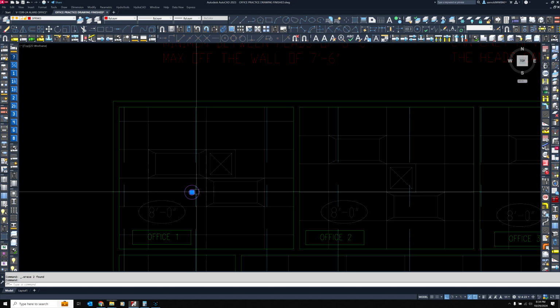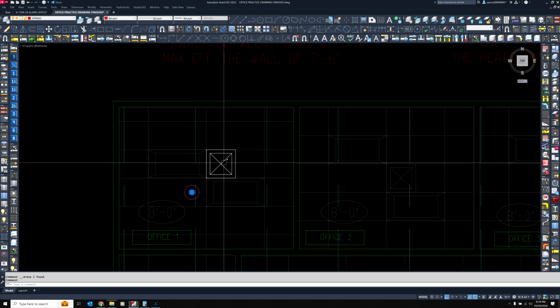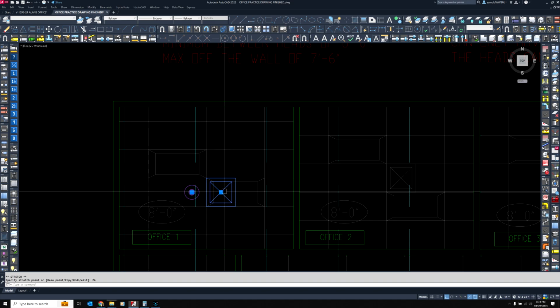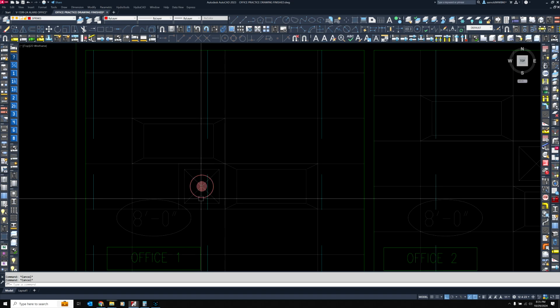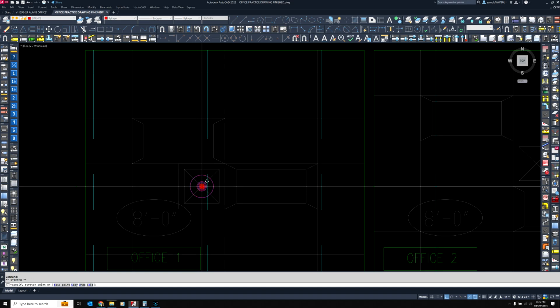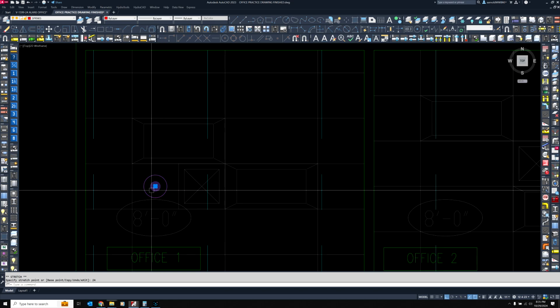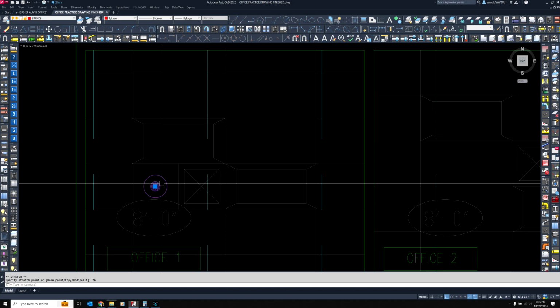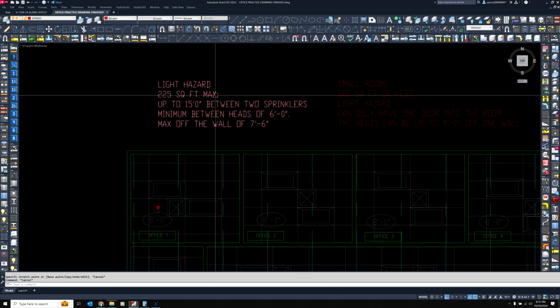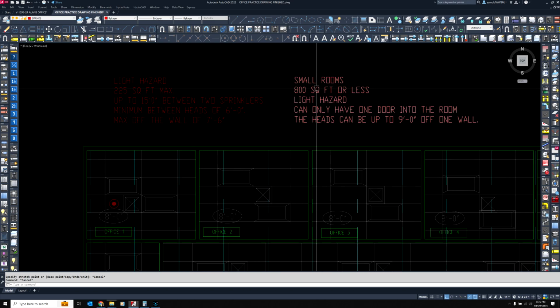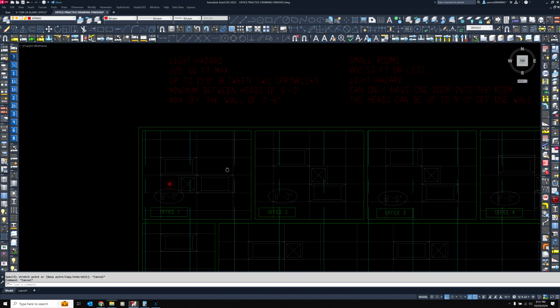If there were something, say a diffuser, where this sprinkler head is, so why don't we just do that? 24 and 24. If I really needed to put that sprinkler head right there, but the diffuser was in my way, I could move this head another 24 inches. Now I'm in the center of this 2x2 tile, and I can check my distance. Boom. That is close, but it is perfect. I am exactly 9 inches off that wall, and even though I'm over the generic rule for a light hazard room, I have the small room rule, which gives me the exception.